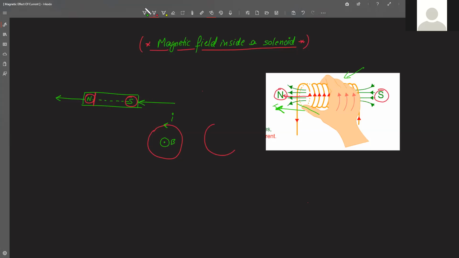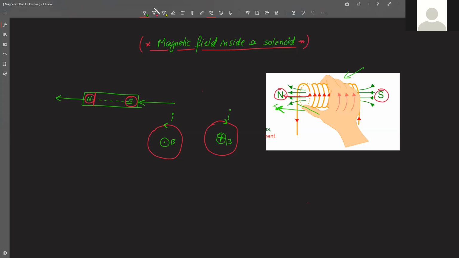Its opposite will be when the current flows in the opposite direction. Suppose now current flows in this direction, that is the clockwise direction. Now again you place your fingers in the direction of current. Now your thumb will be pointing away from you, towards the screen, or you can say from the screen it will go to the back side of the screen. So it will look like this. This is how the coil and its magnetic field direction behave.